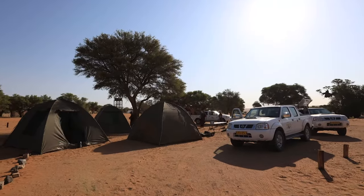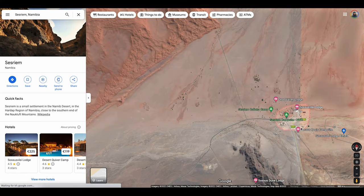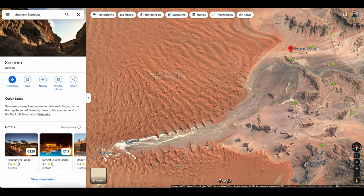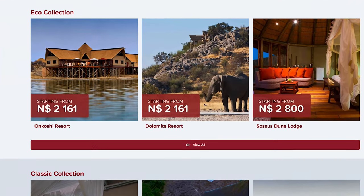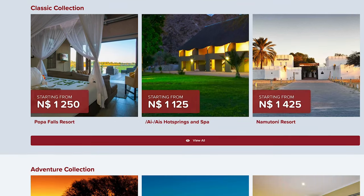And welcome to our campsite. This is where we've set up for 2 nights, and it is in Sossusvlei in the National Park, just inside of the first gate. So if you're looking up the area, the town to look for is Sesriem, and that is sort of just outside of the beginning of Sossusvlei, and there's a gate actually that stops people from coming into the park. And you are able to come into the park just inside of the first gate, there are 2 gates, to stay here. And this is a campsite which is managed by NWR, stands for the Namibian Wildlife Resorts, and they manage a whole bunch of different areas throughout the entire country in the national parks for people to get permits to camp. So that's what our group has done.